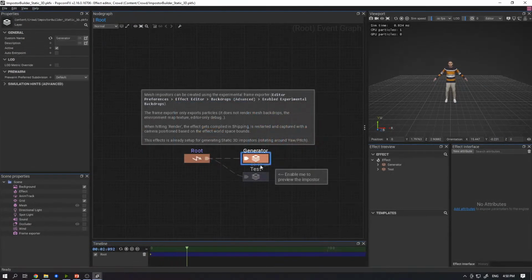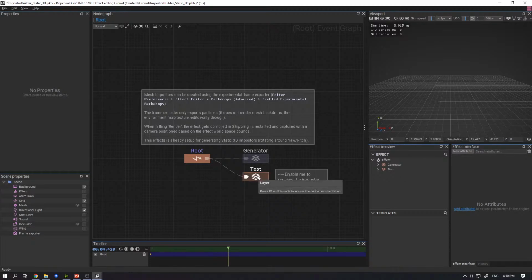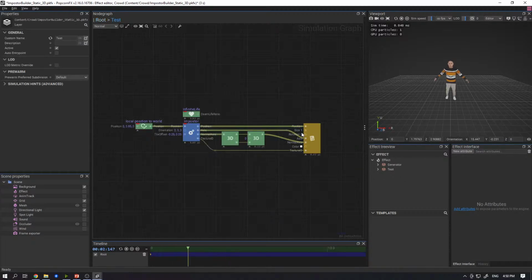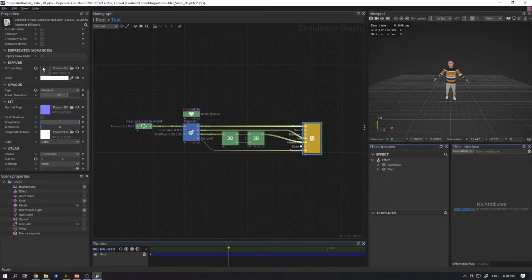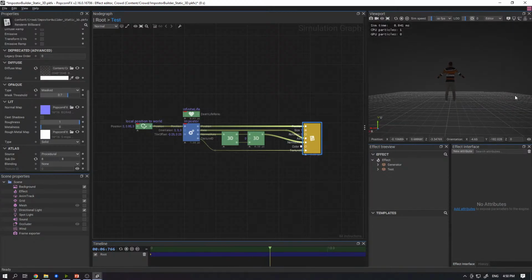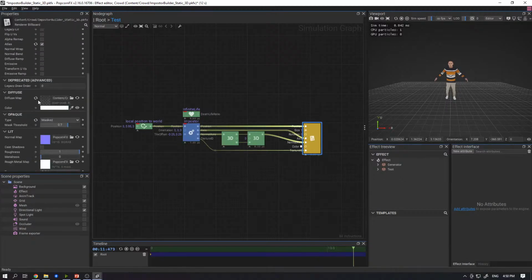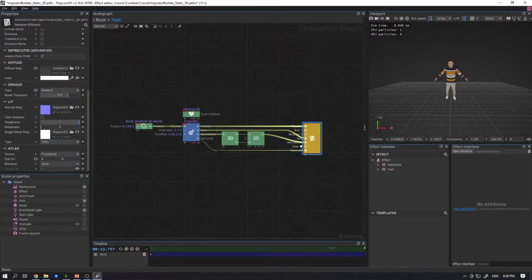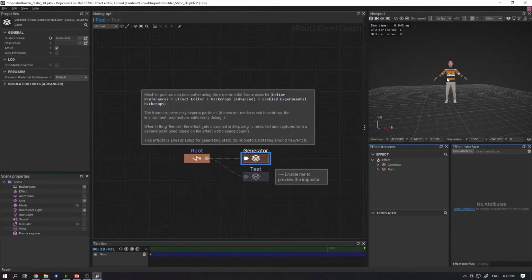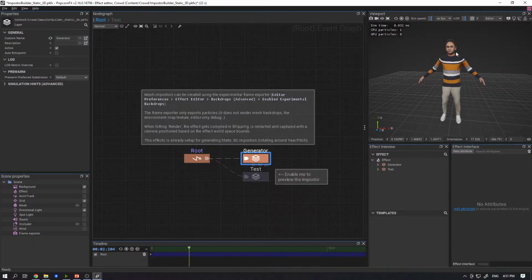So for example, here I disable the mesh, and I enable this single billboard particle using one of these textures, and it works. So this one is lit, I think. And actually it's lit, but yeah, flat normal map, so same problem. But you could from the 3D mesh ask to dump the diffuse map, normal map, whatever you need to render your impostors in the final engine. So yeah, this is an experimental feature.